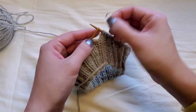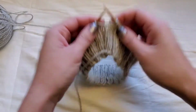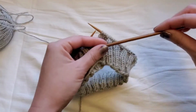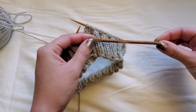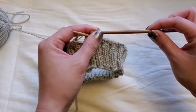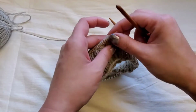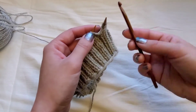So the first thing we're going to do is, this is our place marker that I had. I'm going to take that out, and I'm going to take my crochet hook. This is that Lion Brand bamboo crochet hook. I just found these, so I'm trying them out to see if I really like them or not. One thing I will say, they don't slide as much, so you have a little bit more control if you're on the other end of that. Maybe you're a good knitter, but you're new at crocheting. That might be nice.